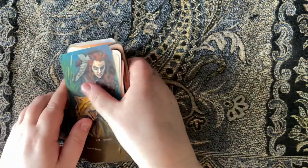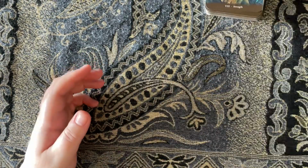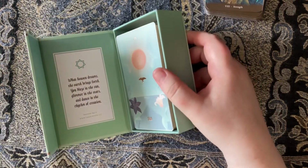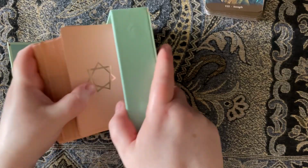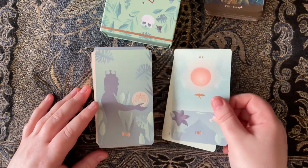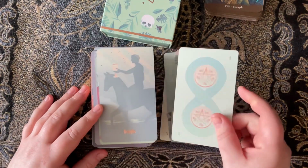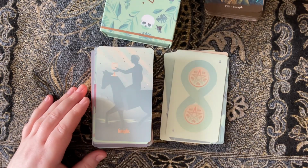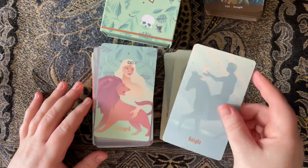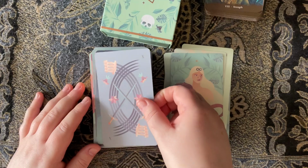So first up, in no particular order, on the actual decks that feel like spring, is the Seventh Sphere Marseille. I've got this out because I've been studying Marseille lately. I just read Camelia Elias's book, Read Like the Devil, the Marseille one, and it's incredible. I don't necessarily think I agree with all of it, but it's an incredible book, and I'll read her other ones for sure. The other Read Like the Devil ones, I mean, because she's got a lot of books out there.